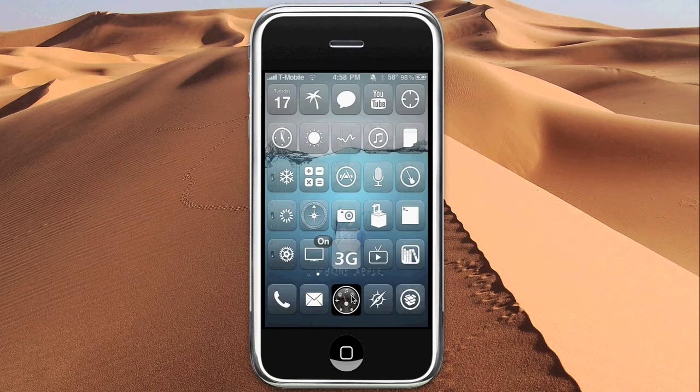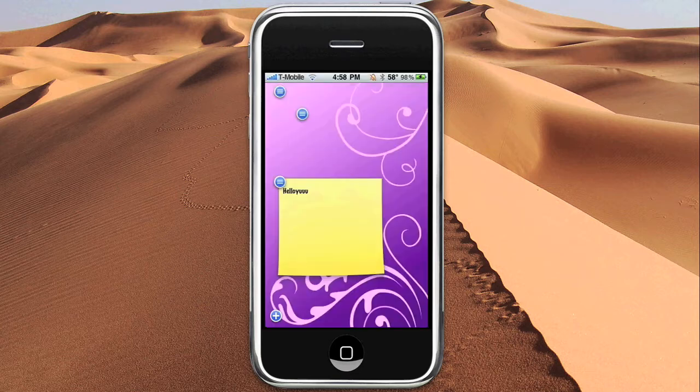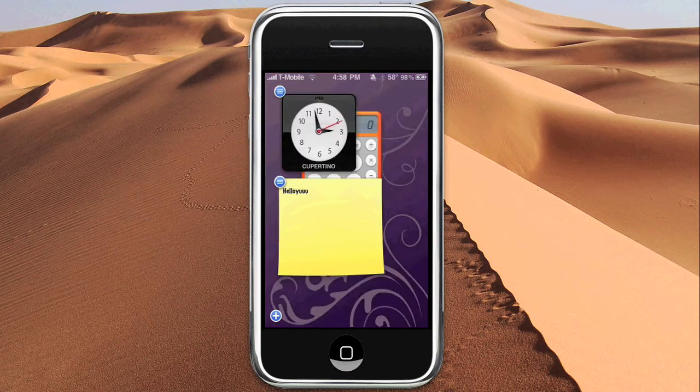It looks like what is at the center of my 5-icon dock right here. And we'll go ahead and open it up. When you open it for the first time, it's going to ask you for a picture from your camera roll, or if you're on an iPod Touch, your photo library. Whatever you choose will go in the background. As you can see, there's the purple wallpaper that I downloaded from Google, and that is my background.